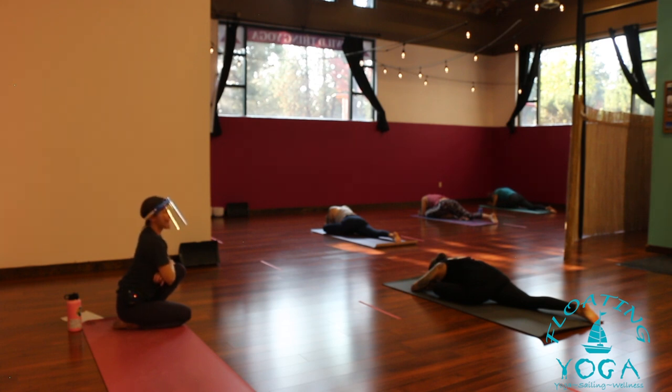And while originally these eight limbs of yoga were written and created by a guy named Patanjali as a way to standardize yoga, because we all have such different experiences, different lifestyles, different bodies, I really believe that we should all have different ways of practicing and should honor and allow for that.